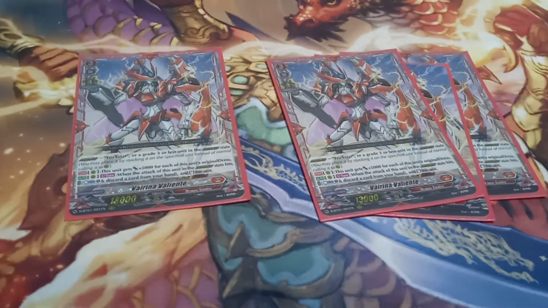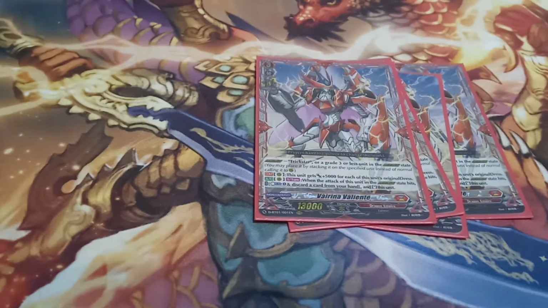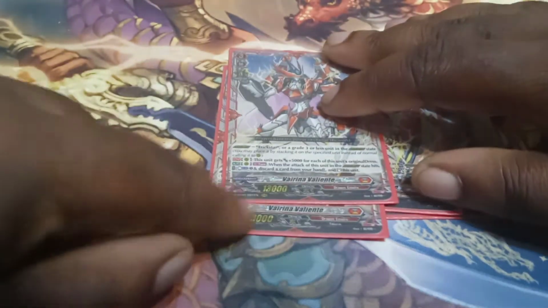While he's in that state, he gets plus 5,000 power for every original dress he has. Original dresses are those cards that are under it, kind of like your soul. That's what an original dress is. So for having 1 Trickstar, he gets plus 5. If you play a Valiente over a Trickstar, and you play another Valiente over a Valiente, because you have a Valiente under another one and a Trickstar, he'll get plus 10. So you can keep stacking it.